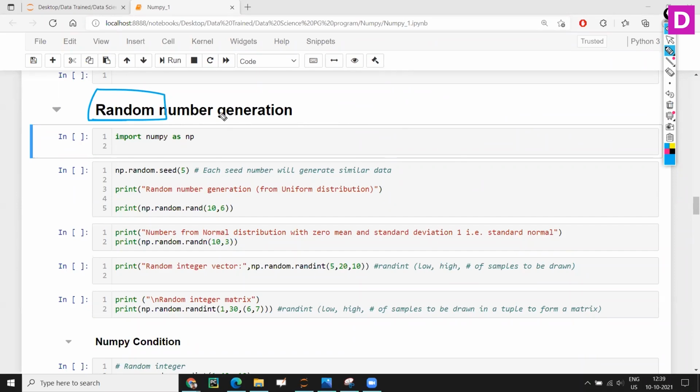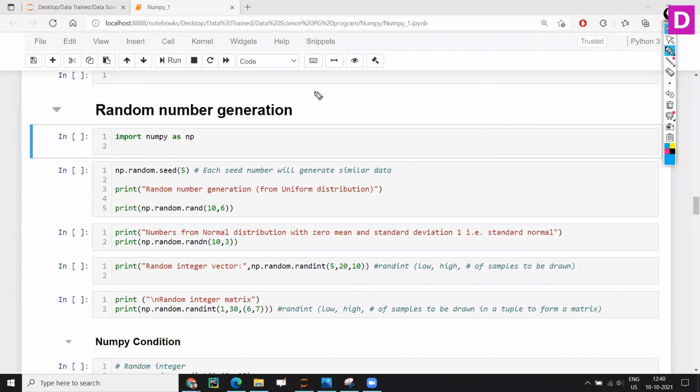So yes, we have such functions in NumPy as well. So how is it going to generate? Is it going to generate billions of billions, or 0.000001, or what are those random numbers? That's our next question.